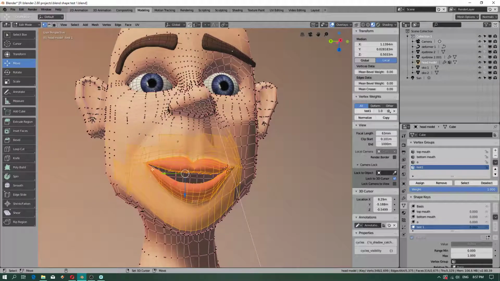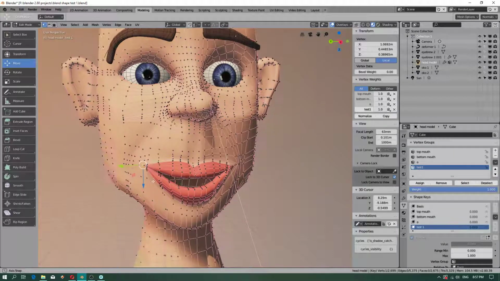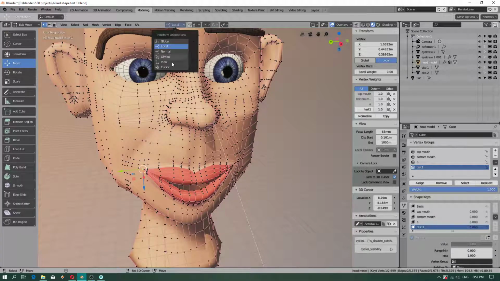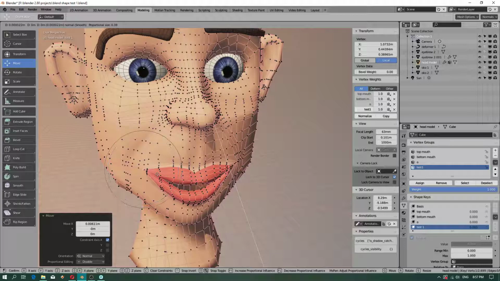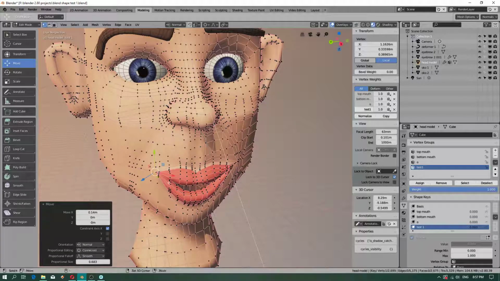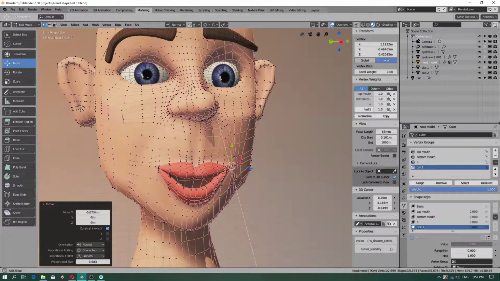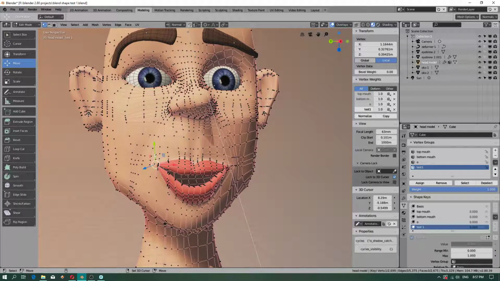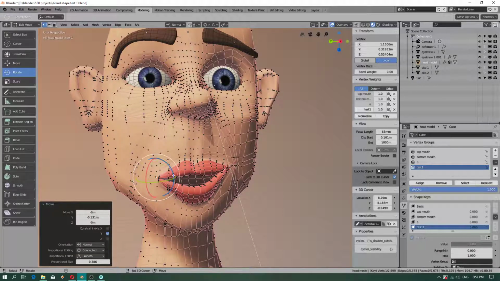Now let's try to move them by using my favorite tool. What about normal? We will check normal selection, enable connected. You can also rotate.